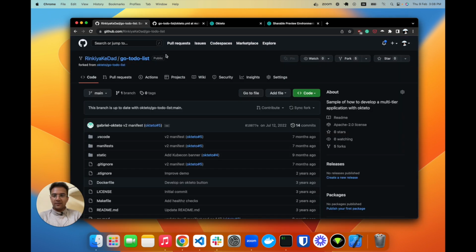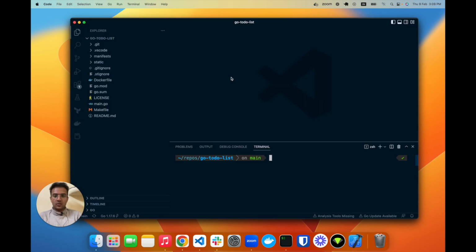We're going to set up review environments for the repository I have here. I have already cloned this code and you'll notice that this is a simple single microservice application written in Go. And we have the manifests for deploying this on a Kubernetes cluster already set up. This is something which the DevOps or the SRE team will provide you with.